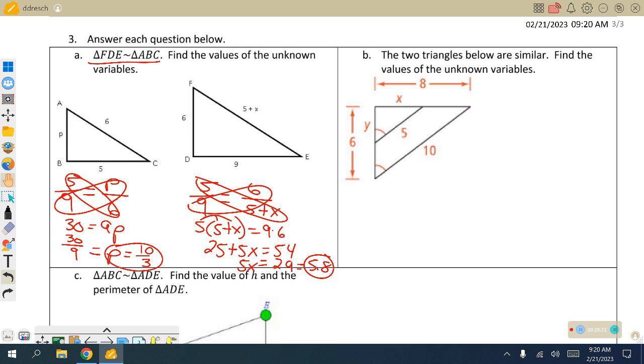They don't give me a similarity statement, but what they do tell me is we have similar triangles. So same deal. We have similar triangles. Let's go at it. Let's find x and y here. All right, finding x and y here, okay? Give me a second here. All right. So off that, how many triangles do we see up there? 2 triangles. Yeah, we have 2 triangles.